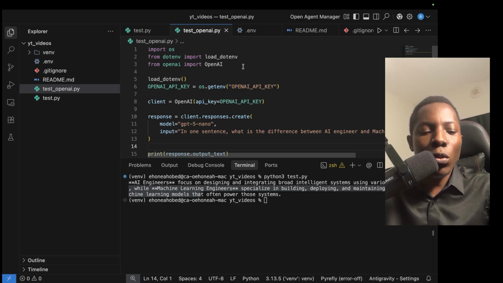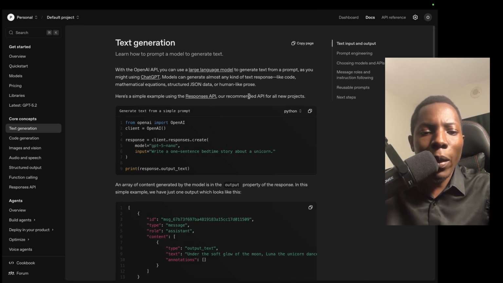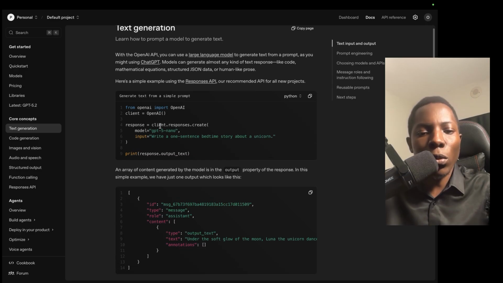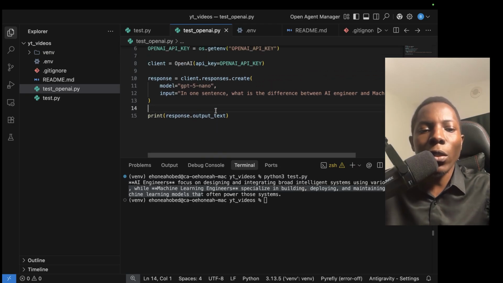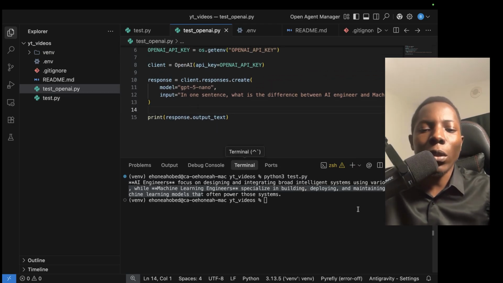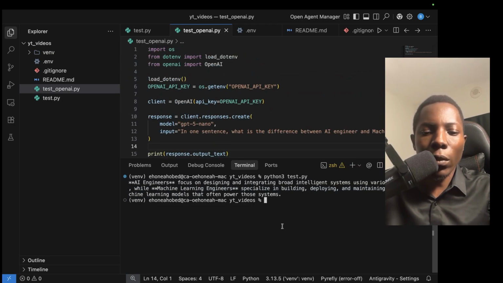So we would need to install this package, the OpenAI package, just as we installed the Gemini one. Then once you have installed it, you will be able to execute this code and get similar results. So let's see, pip install openai.